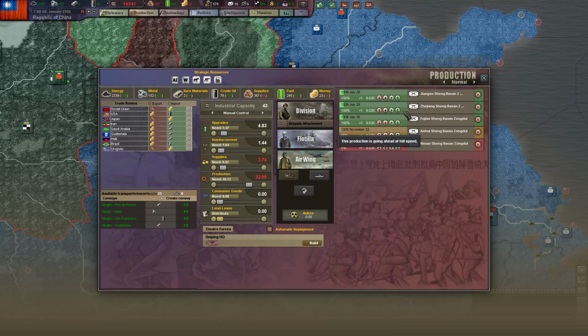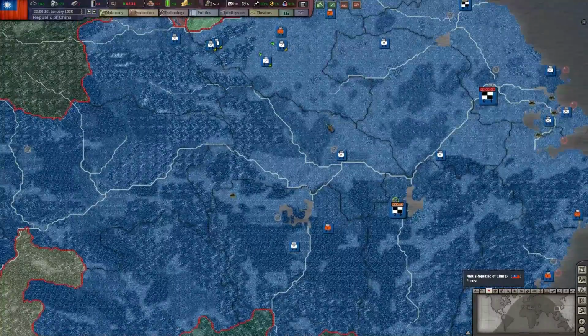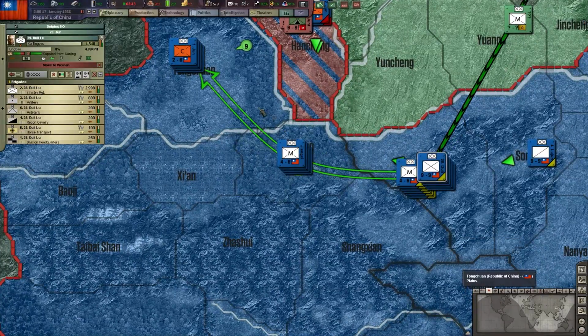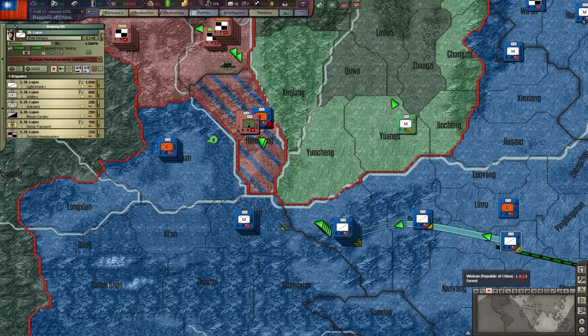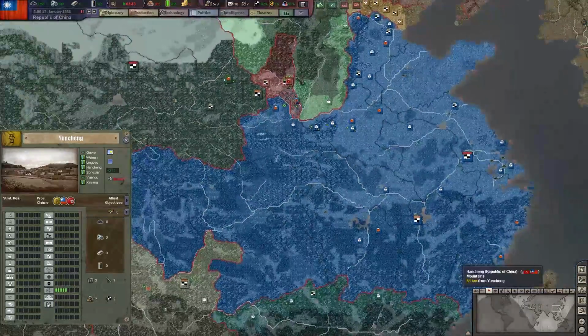I've got some divisions in the queue, and I'm going to be going fairly militia heavy, which to be honest for me is pretty unbelievable. I never go militia heavy. But this time round, I do think it makes just a little bit of sense, because we haven't got the best officer situation in the world. And we want to try and stop these guys from moving on up. We don't want the communists breaking out of their little toehold up here.